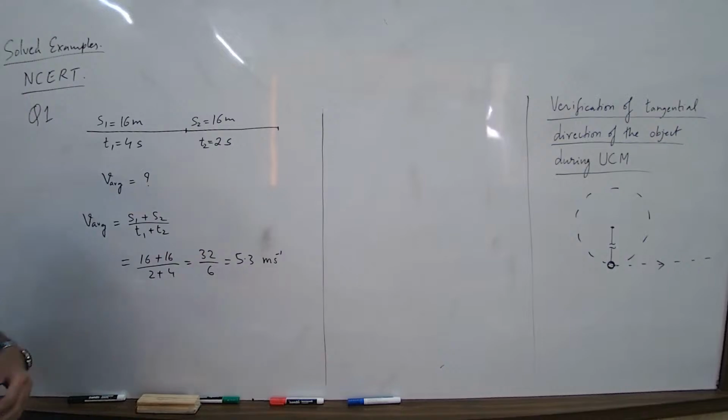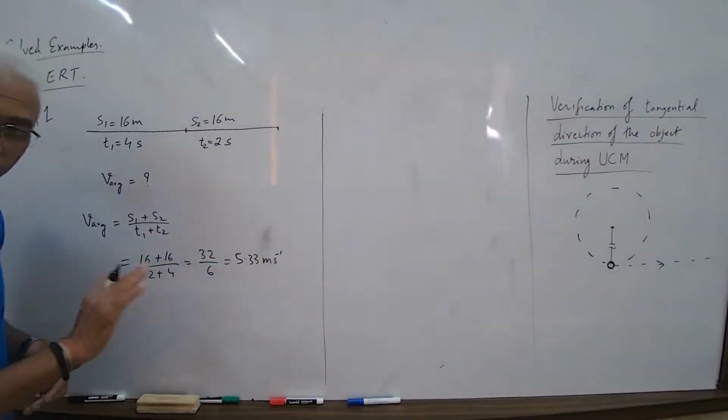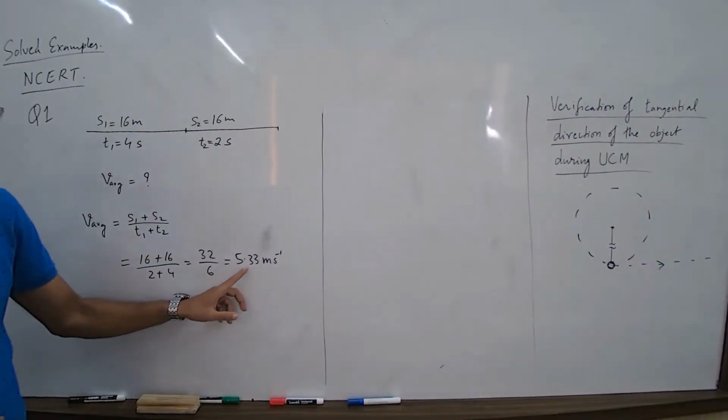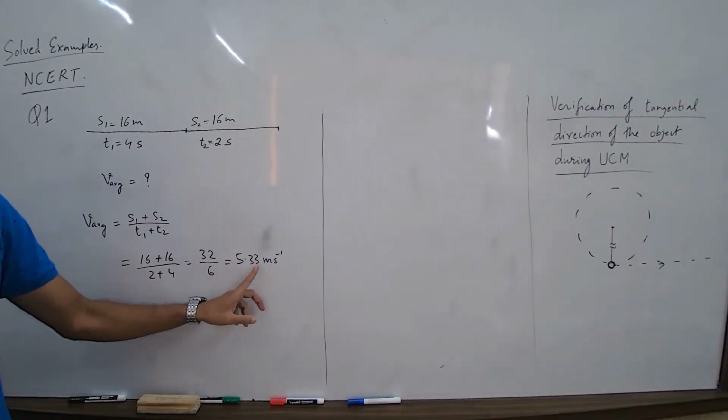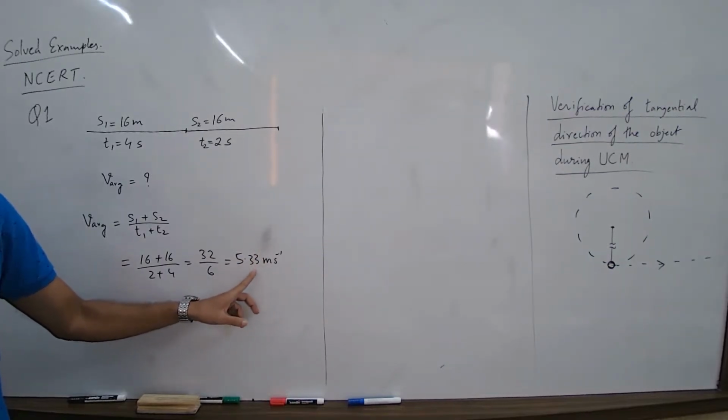Like in this one, the decimal is continuous. So what are you supposed to do in that situation? You can keep it up to 2 decimal places. If the next digit is greater than 5, then limit the answer up to 2 decimal places. Let's say you had a number greater than 5, then this becomes 4.